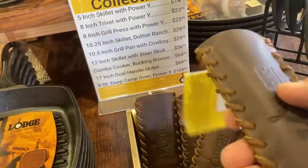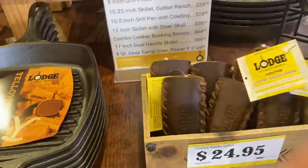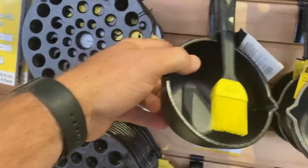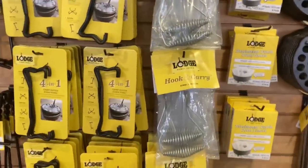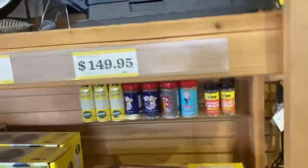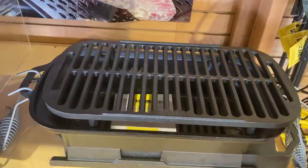Oh my gosh, they've got leather handles! Look at that leather handle — oh my goodness gracious, that's cool. Daniel Morrow Outdoors may have to start doing some outdoor cooking over an open fire. Look at all the stuff they've got here — this melting pot, you put butter or whatever in there, melt it down. You've got your little brush there. And this little grill right here is cool — we've got one similar to that at home.